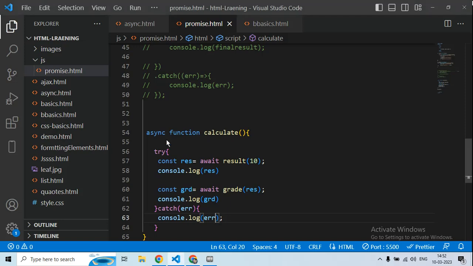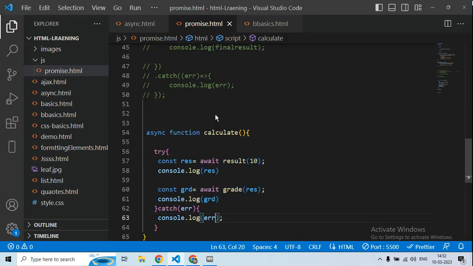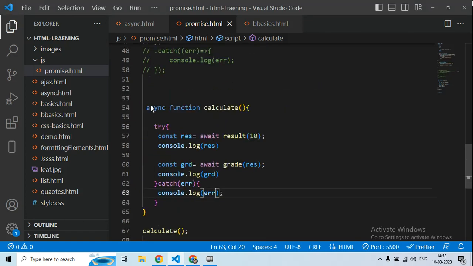So this is what async and await does to your results. Which one do you feel is easier? Return, then, arrow syntax and all those things, or just assigning a variable along with async and await? In React API integration, we use async await try. For every API integration, for every single function, for every single Axios, we use this. Next in React, when I'm doing API integration, you will get the idea why I use async, and why I have gone for try catch.